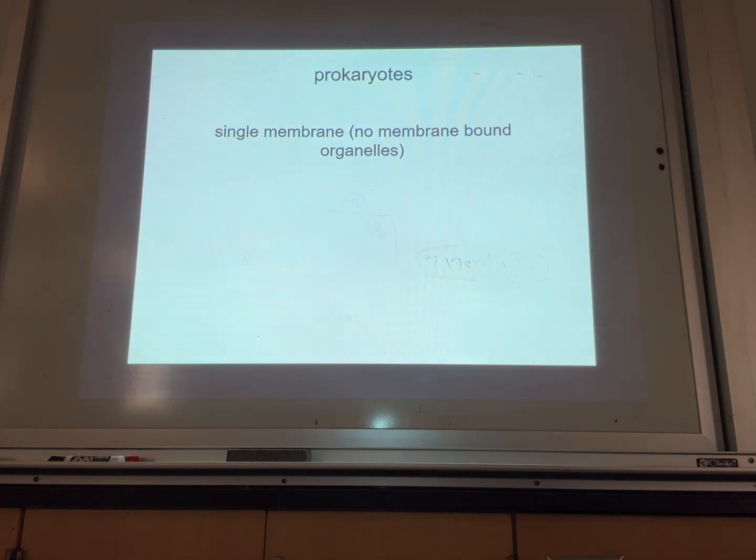Prokaryotes only have the one membrane, the outer cellular membrane. They don't have any membrane-bound organelles, so prokaryotes, again, are a simpler model of cell, and just have that single membrane. And so basically everything they need a membrane for, they have to use that membrane for. So unlike ourselves, we do oxidative phosphorylation using the electron transport chain in mitochondria. Prokaryotes just use their cellular membrane to do that kind of stuff.